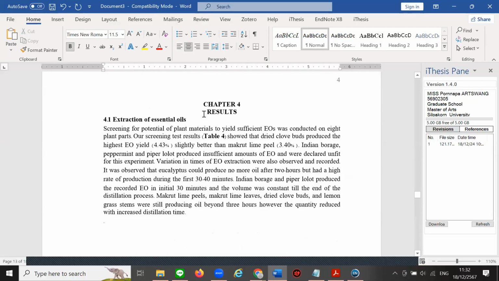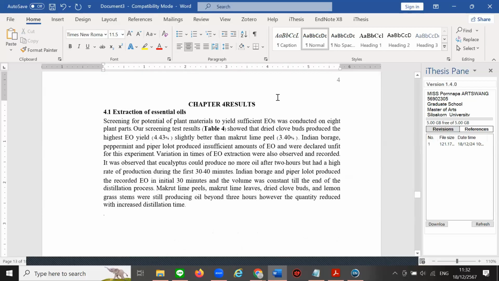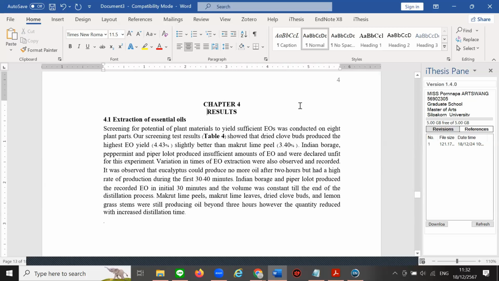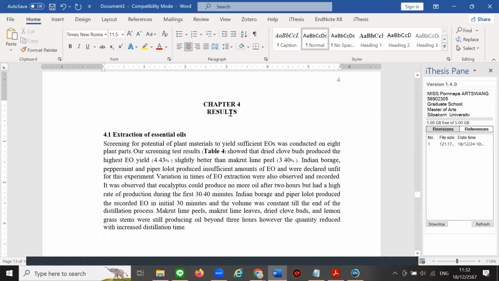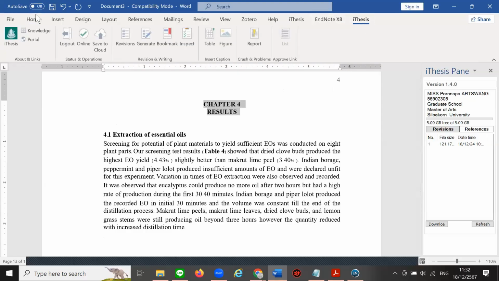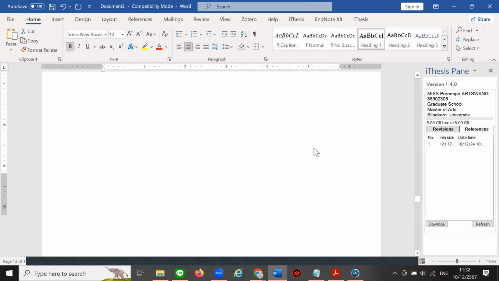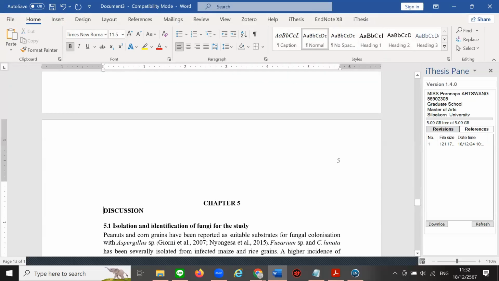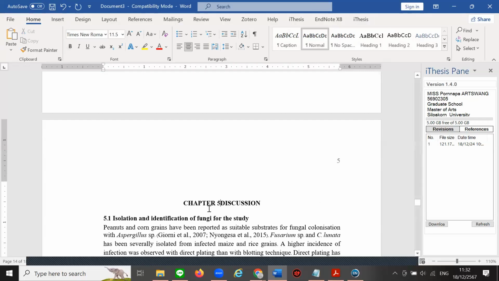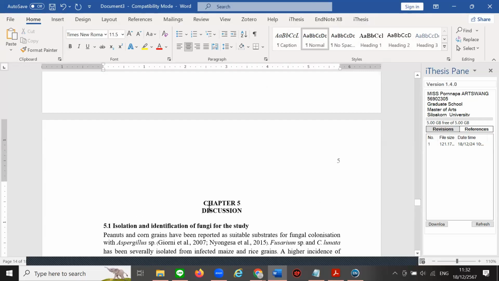Now I want to move the name of the chapter 4 to the same line and then shift enter. And then you cover chapter 4 and results. And then you choose heading 1. The same for chapter 5. We move the discussion to chapter 5 and then shift enter.